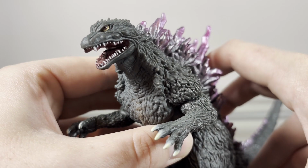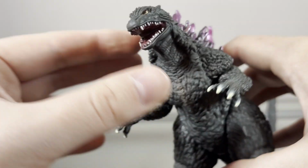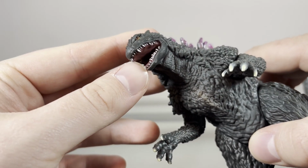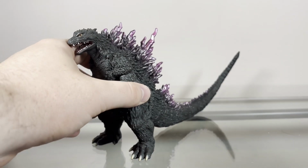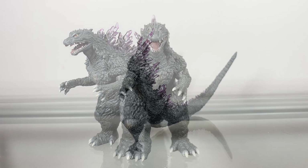His teeth here are going to be nice and white. Godzilla brushes his teeth. And the inside of the mouth is going to be this reddish coloration, which also looks nice. And that's pretty much it for the painting on this figure. And overall, for a Movie Monster Series figure, I think the painting here is actually really solid. So the painting on this figure, I'd say, definitely gets a pass.